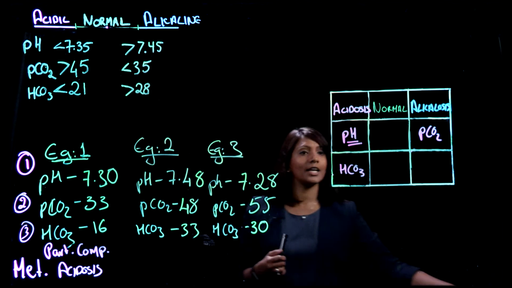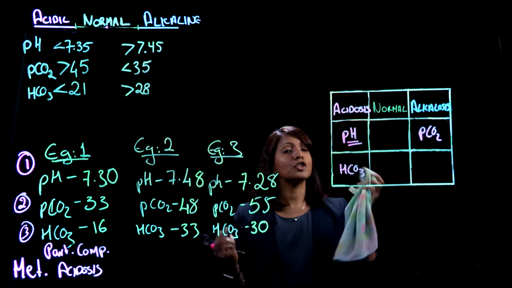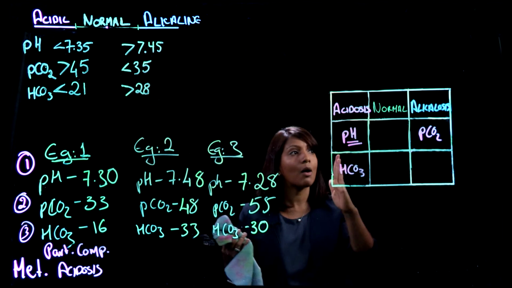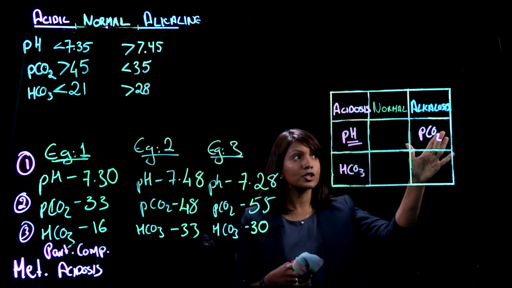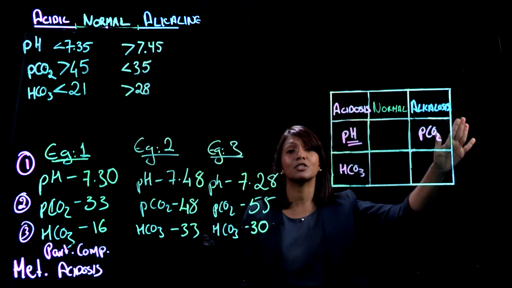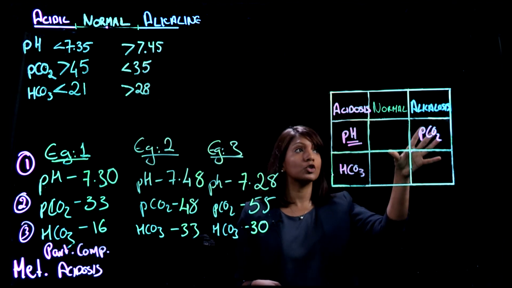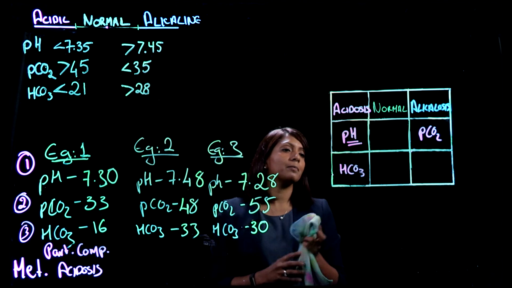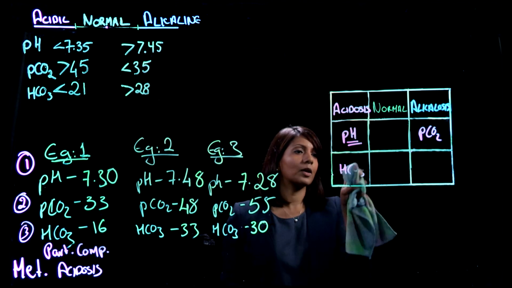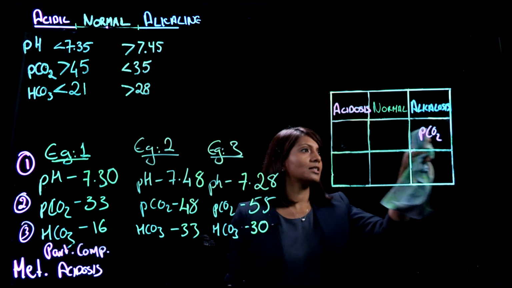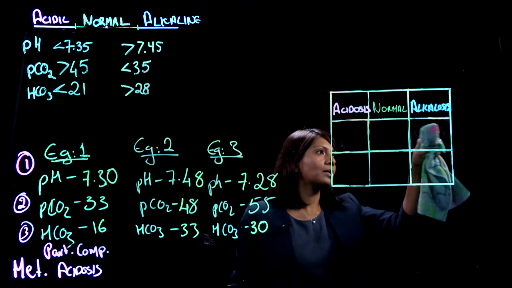Okay, so that's example number 1. So let's move on. Remember, the tic-tac-toe method still works. They all align. However, the other side is also affected. So you just want to make sure you know what that means and what it's trying to do. Here, the PCO2 is trying to compensate for whatever the metabolic system is doing. The metabolic system is creating the acidity in the pH, so the PCO2 is making the blood more alkaline.